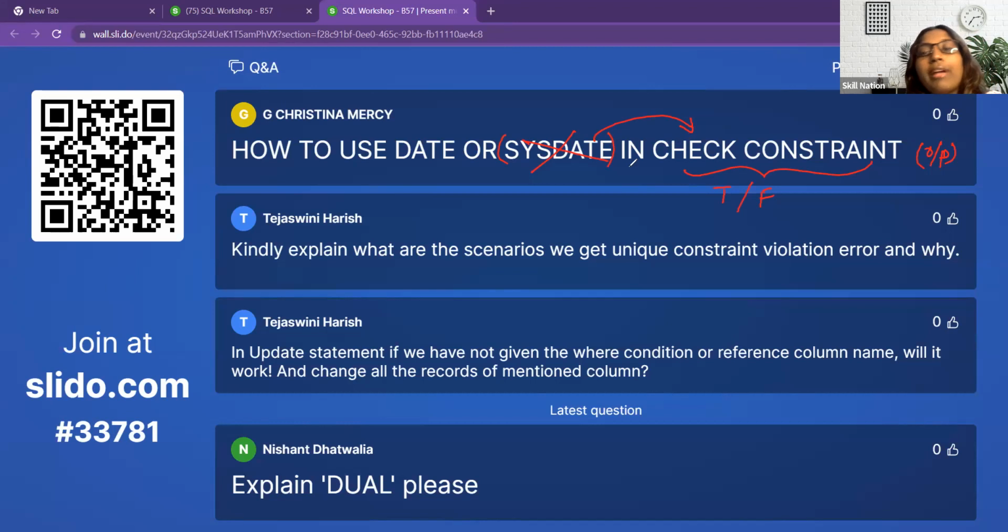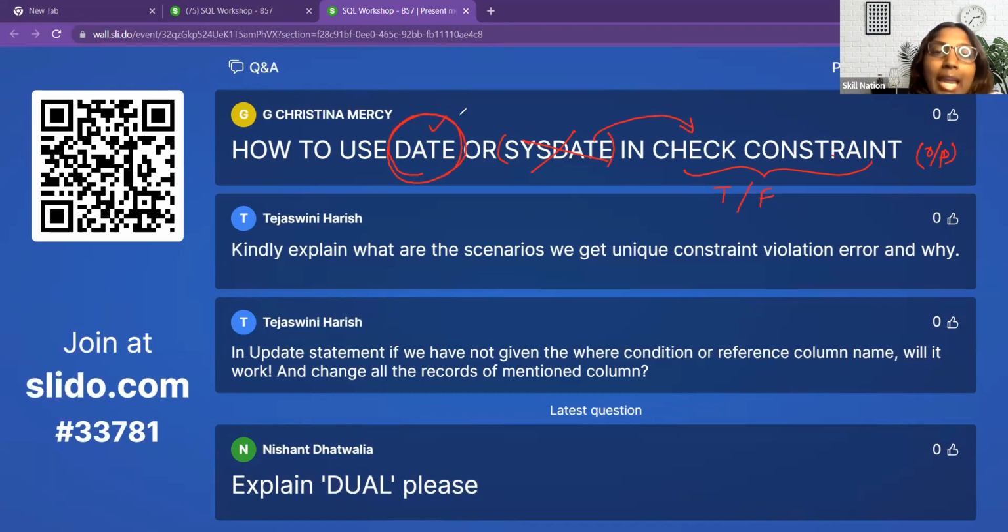Okay, fine, Indu. I cannot use sysdate. What about any date? Can I use any date in a check constraint? Well, in Oracle, no, you cannot use it directly. But in SQL Server, you can write a check constraint. There is only one restriction.